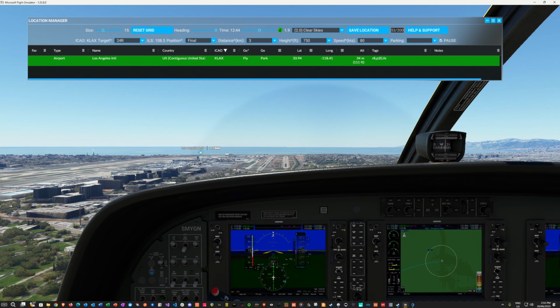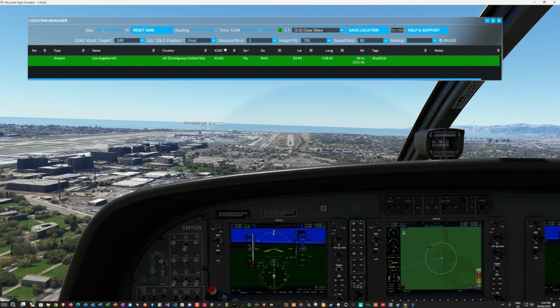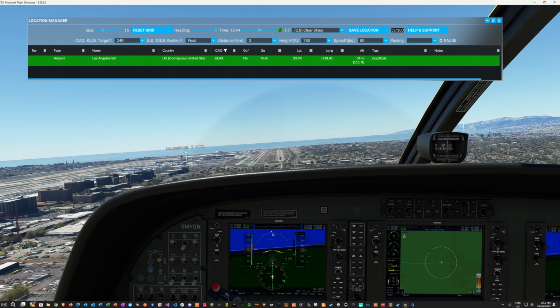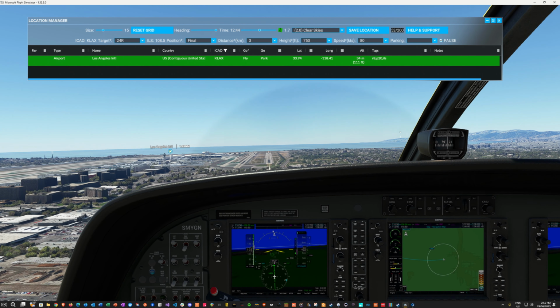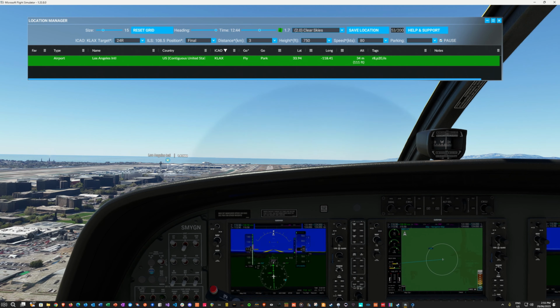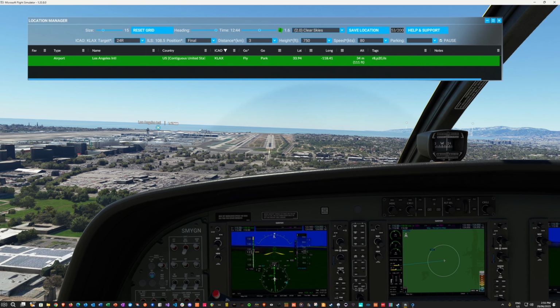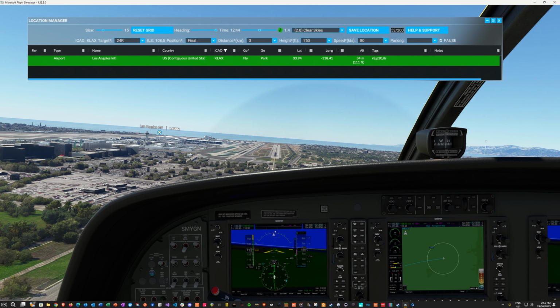Okay, you can see there. You should have it switched over before you unpause, and then it will acquire. See the 500 ILS diamond there. Okay, and we can see the PAPI lights.